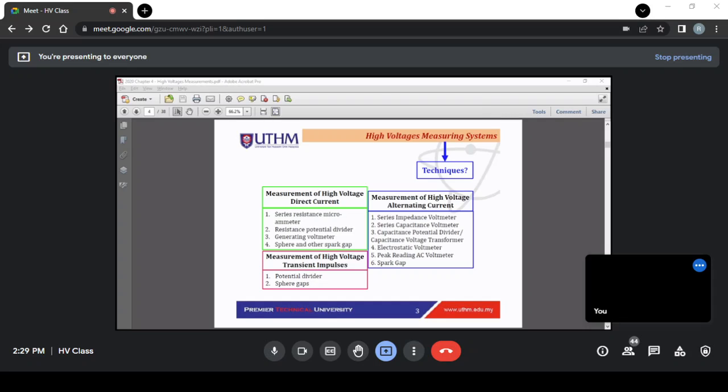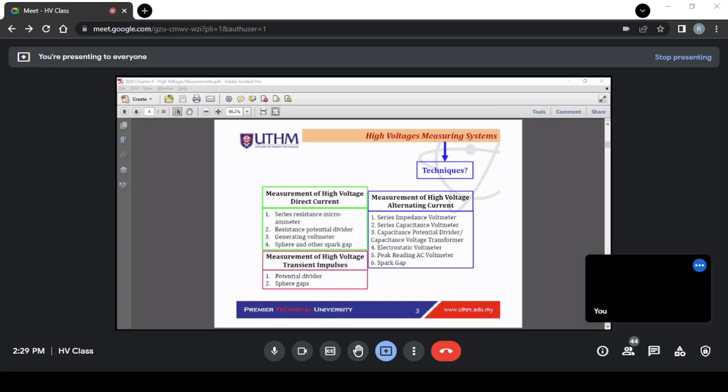And its use in testing is also limited in terms of AC and DC. Even myself, during my studies, we never came across an electrostatic voltmeter. The one that we normally use is this one, the voltage transformer. This is the one that is very popular, even in Malaysia and abroad, at the substation and power plant. We normally use this device, so that we don't need to spend on this simple circuit.